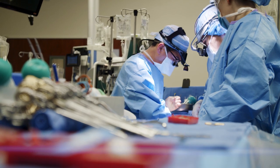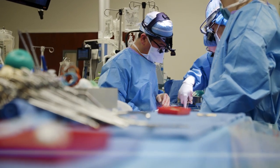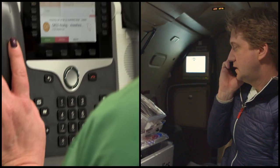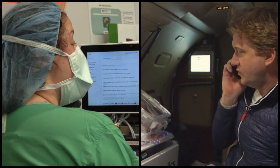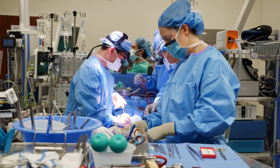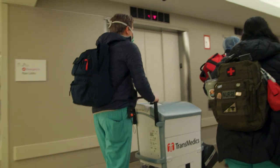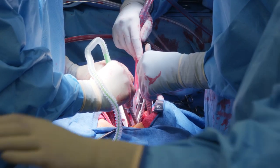When somebody requires a pump like that while they're on their transplant list, they're given what's called status two, which is the second highest priority for patients waiting for a heart transplant. Typically those are patients who we are concerned that without a heart, their life expectancy may not be much more than a couple of months. We just got word they've landed at Midway — Dr. Briner and the procurement team should be coming into the OR pretty soon. Our timing is just right.